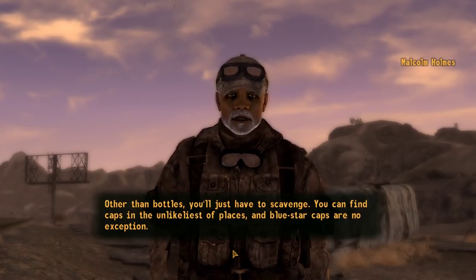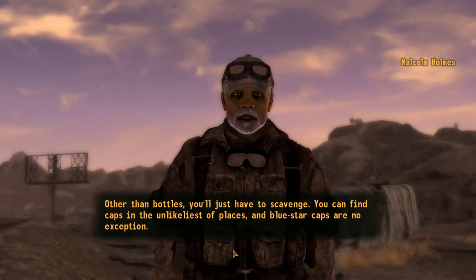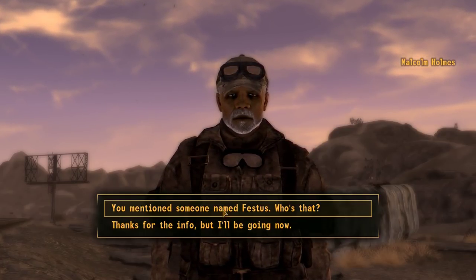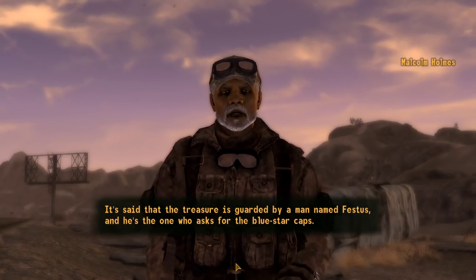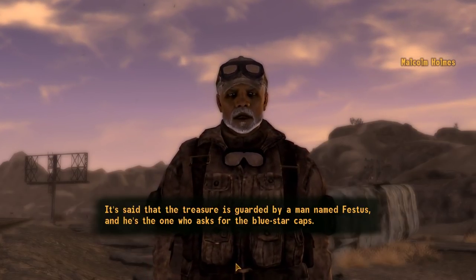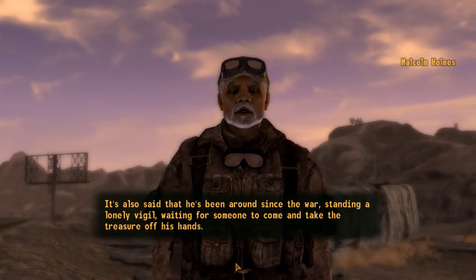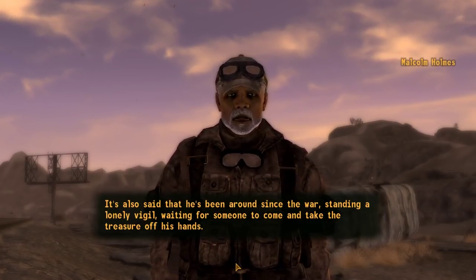Other than bottles, you'll just have to scavenge. You can find caps in the unlikeliest of places, and blue star caps are no exception. You mentioned Festus? Who is that? It's said that the treasure is guarded by a man named Festus, and he's the one who asked for the blue star caps. It's also said he's been around since the war, standing a lonely vigil, waiting for someone to come and take the treasure off his hands.